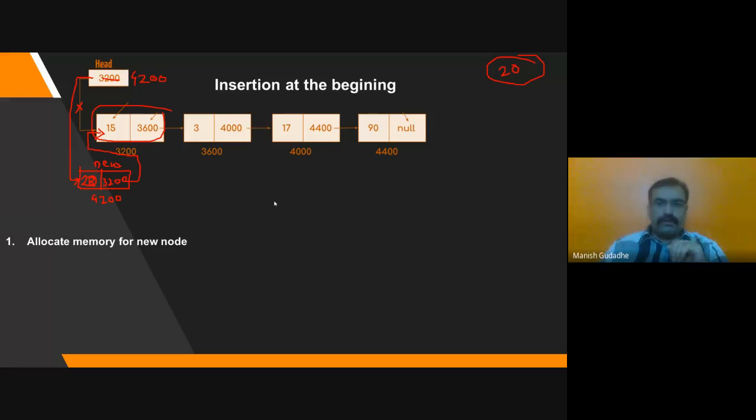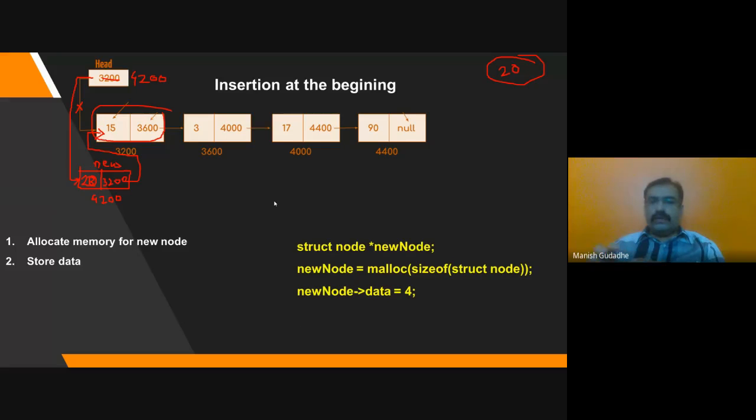With the help of the malloc function, we can do it. So we are going to create a node named new node of type link node. Then store the data into that. So we make new node equal to malloc of size of struct node. Do I really need to explain this?